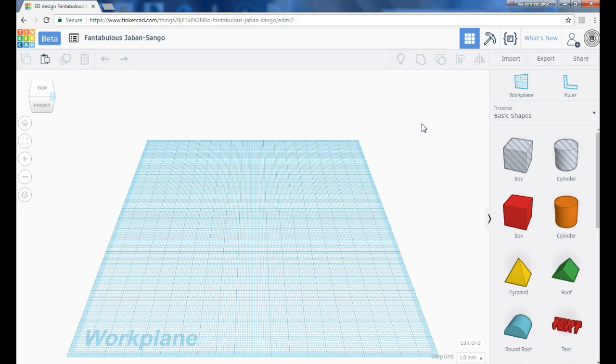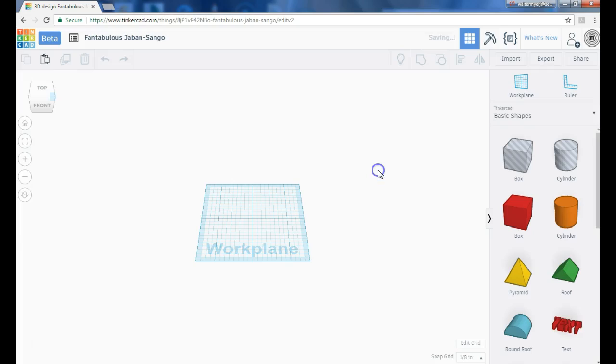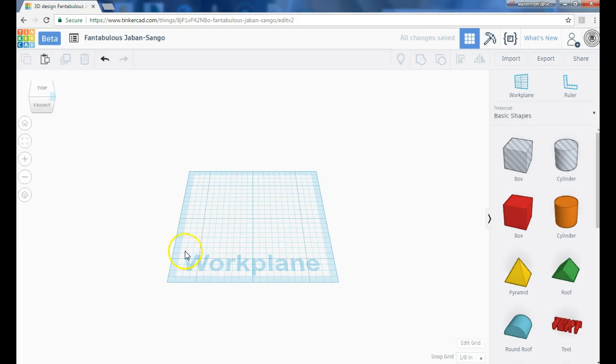Alright, so first thing, once you open a new one, I'm going to change this grid. Right now it's in millimeters. To change it, I click on edit grid. I'm going to change it to inches. Now I don't want you making something this big. I'm going to print them out on the 3D printer. Printing them out, if you did something this big, would take hours upon hours. So the maximum size that I'm going to hold you to is basically a 3x3 cube. So I'm going to do 3 inches by 3 inches. It's inches, which makes it custom. Click update grid. That makes this grid 3x3, so you can make something the entire size of it.